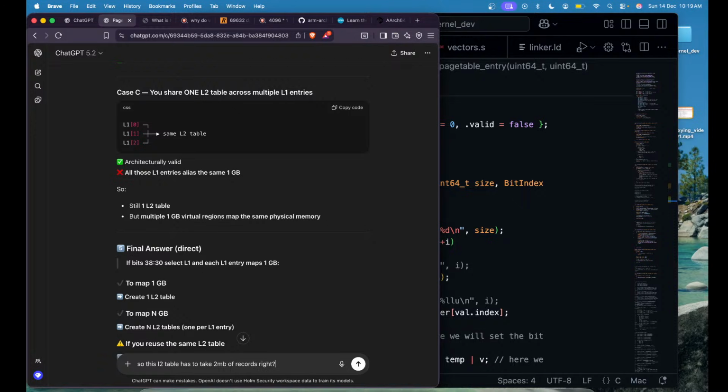Then how many entries and what size should I keep?